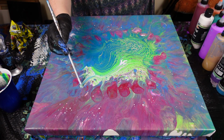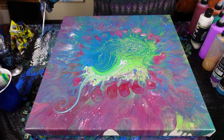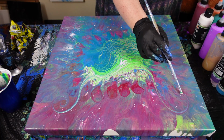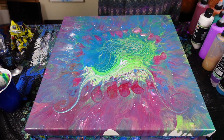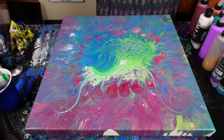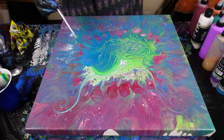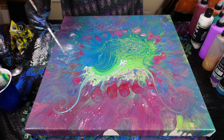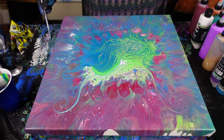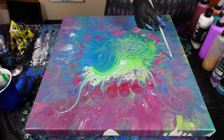What are those things called? They're like some kind of cell in the human body. I have no idea. I was never really good with biology or anything like that. But it kind of looks like one of those little cell things. I don't know. Is that just me? That might be just me. I might be crazy. But I kind of like it.